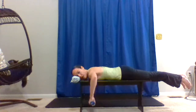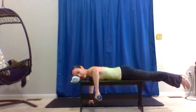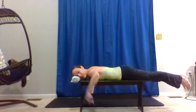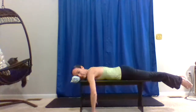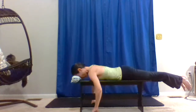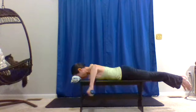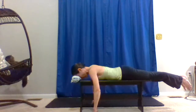So what I'm going to do is bring your elbow up until it's in line with your shoulder, and then you're going to externally rotate it as much as you can. If you can, you want to get the full 90 degrees of external rotation. So we're going to do 2 sets of 10 here. So it's a two-step process. It's up and rotate, bring the rotation down and all the way down.